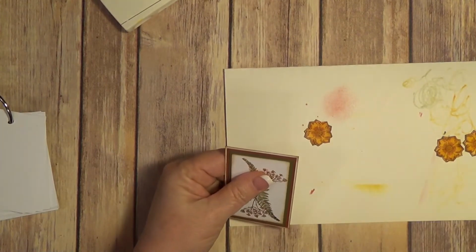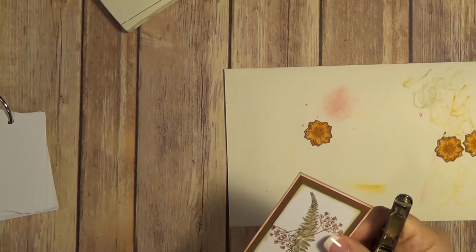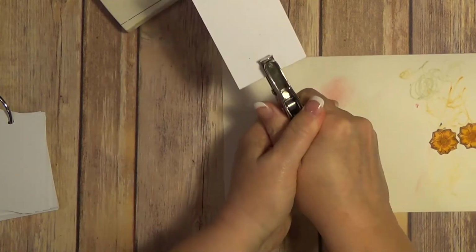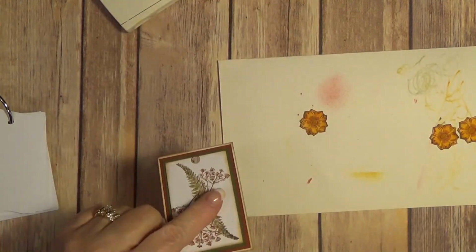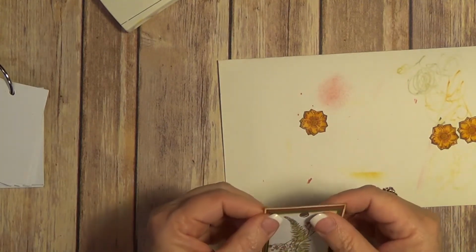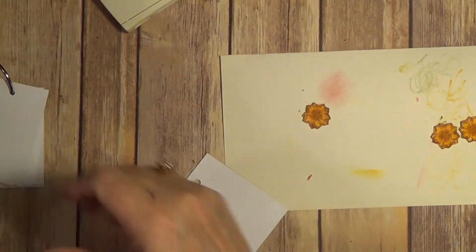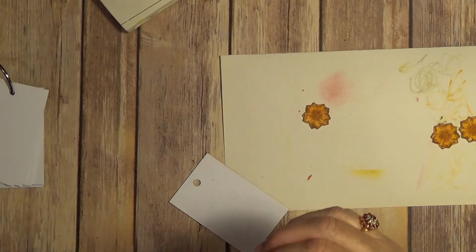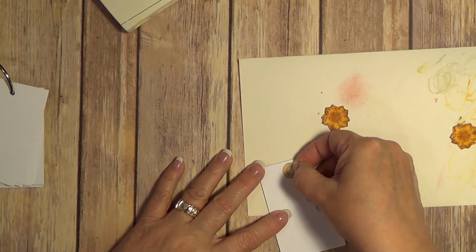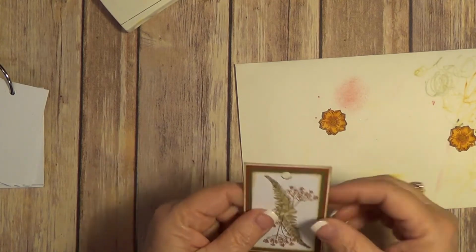Okay, I better poke the hole. I hope I can poke a hole through all that. I mean, that's a lot of layers. Oh, no. That is a lot of layers. Whew, that was rough. That was a little on the rough side, but I got it. Got a hole in it. Alright, let me get one of my little hole reinforcers and put it on the back. There we go. Then I can journal on the back of that.